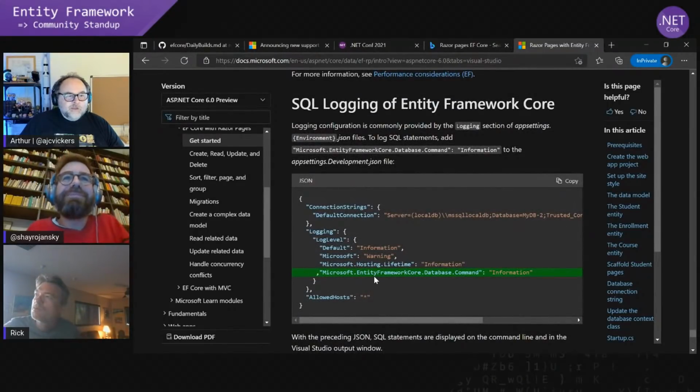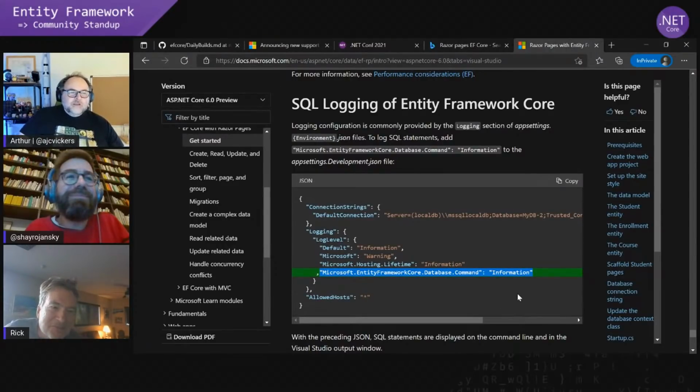EF Core, when you do that AddDbContext, automatically connects into the ASP.NET logging framework. We fixed this actually, because this is a thing that you brought up, Rick. I remember we had a long discussion on it. I was like, no, you shouldn't need to do that. And then it turned out that David Fowler and Damian Edwards, in their wisdom, had changed the way ASP.NET logging worked, so it was not showing EF Core logging anymore. But that's fixed in 6.0 now, so you don't need to make this change anymore, and you'll get your queries in your ASP.NET Core logs automatically. So that's awesome.